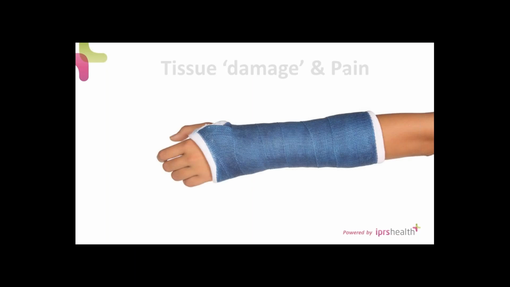Again, with tissue and damage and pain, if we imagine a fractured arm, hopefully none of you have broken your arm if you're listening to this, but if you have, you would have noticed that when you put your arm in a cast, a couple of weeks pass and you're not really in much pain anymore. Now, we know bone healing takes 6 weeks, so after a couple of weeks, your arm is still broken, but you're not in the same level of pain that you were before.